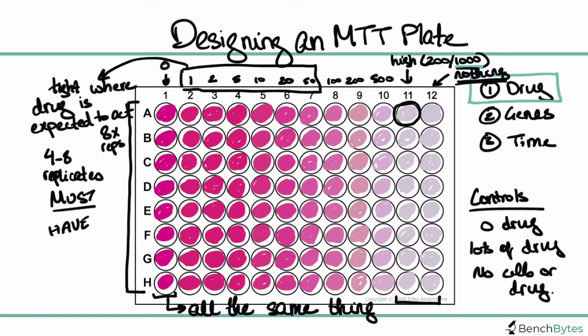The third control is our first row. Here we can see that these are all very dark purple because we have left all the cells intact and not treated them with any drug. Then in between, we have all of our concentrations and we would expect to see that the cells get lighter and lighter as we move up in terms of drug concentration.